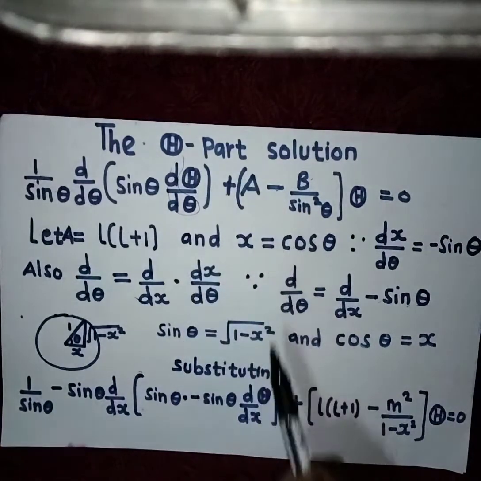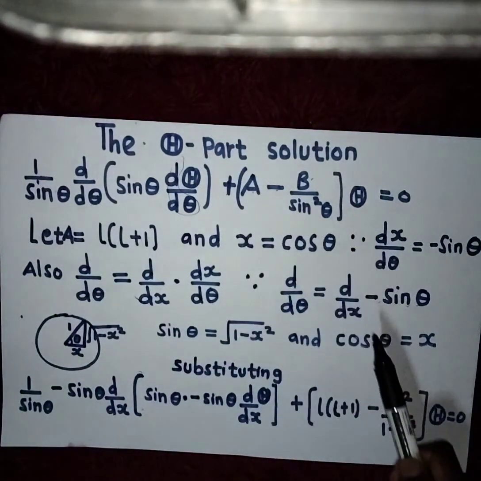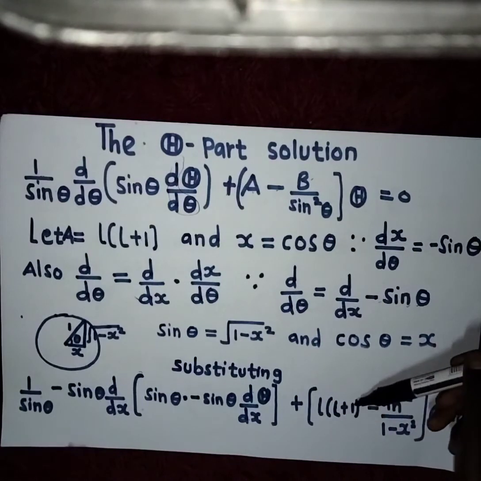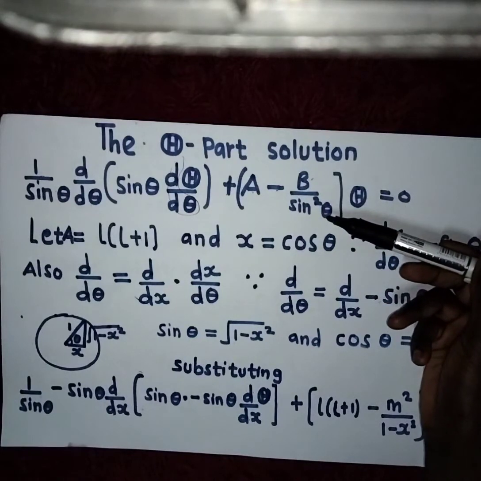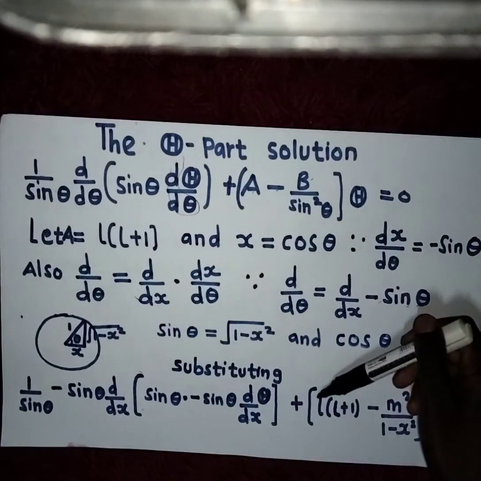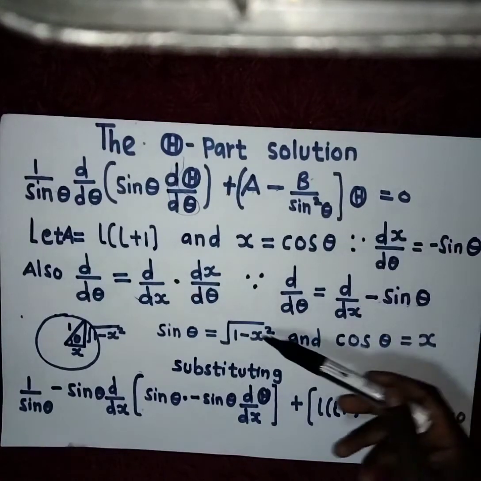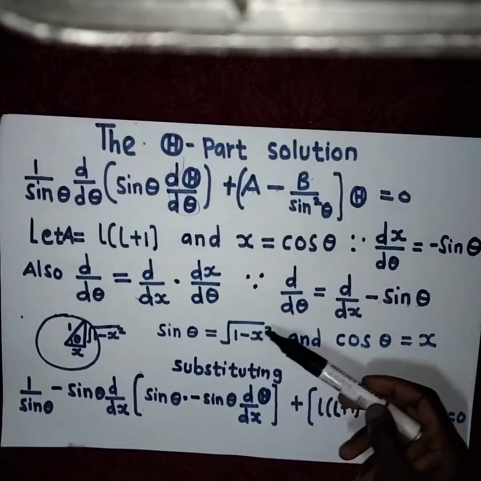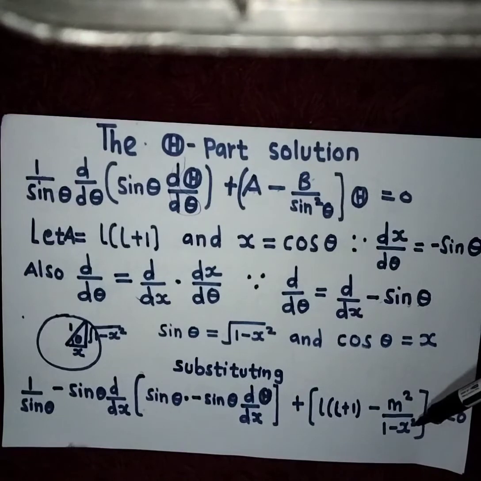Then I have this part theta. Then plus, I said let A be L into L plus 1. So I have A equal to L into L plus 1. So I have L into L plus 1 minus. Also, B we must give it some given value squared, and this one must be a quantum number. So I say that would be let M squared. So I'm going to have L into L plus 1 minus M squared over sine squared theta. Remember sine theta is root of 1 minus x squared. If I square this, I'm going to remain with 1 minus x squared. The whole of this one is operating on theta.